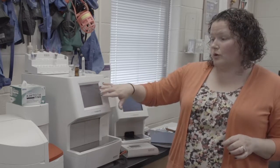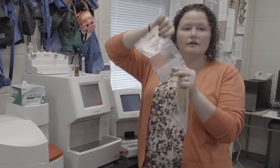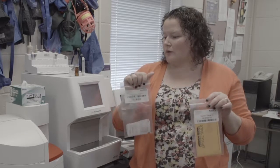It's got step-by-step instructions on the screen to talk you through what it wants you to do. You will need to have IDEXX provided alcohol wipes, and also IDEXX provided optical tissue. You don't want to use over-the-counter alcohol wipes because a lot of them contain sodium bicarb, and that's really harsh on the optics that are in the analyzer. And you don't want to use chem wipes because they're a lot more harsh than these optical tissues. So if you run low on these or run out, call the customer support number and they will send you more for free at any time. We want you to use our stuff.